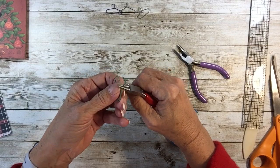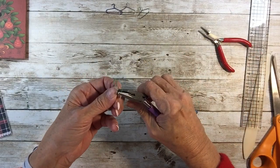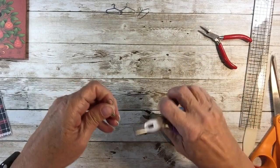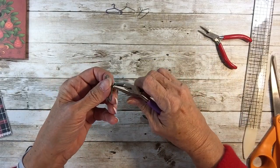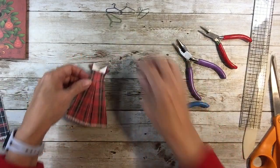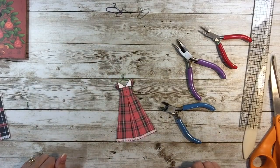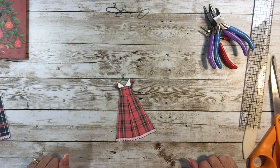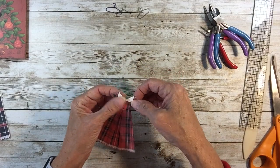And it looks like it needs to be straighter. Let's use you. Pull that up like that, and let's see, let's use you, pull it down. Okay, it's not a beautiful hanger, but it's a hanger. So if you're going to hang them on a tree, you would put the dress on a hanger. Maybe even temporarily put it on the hanger.